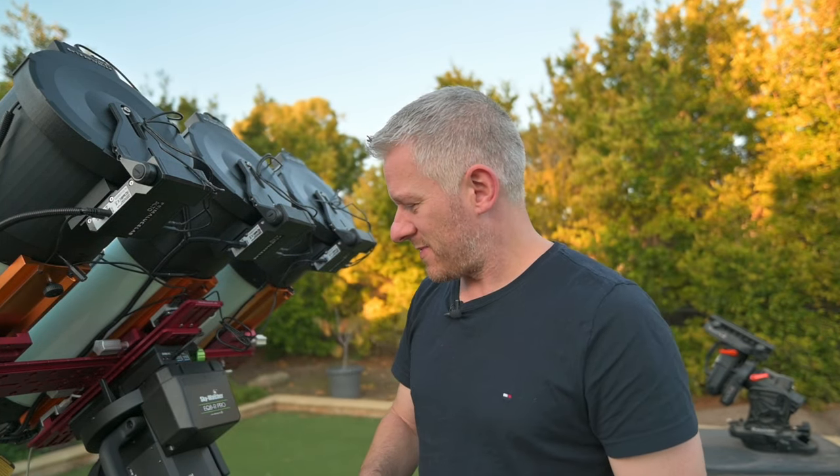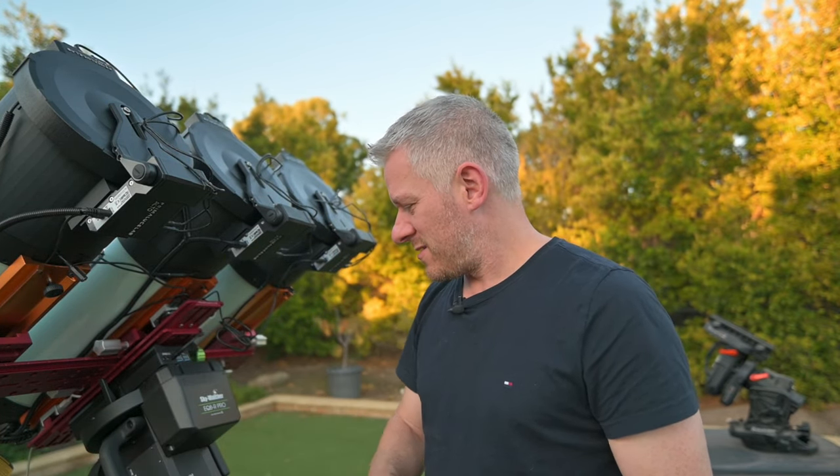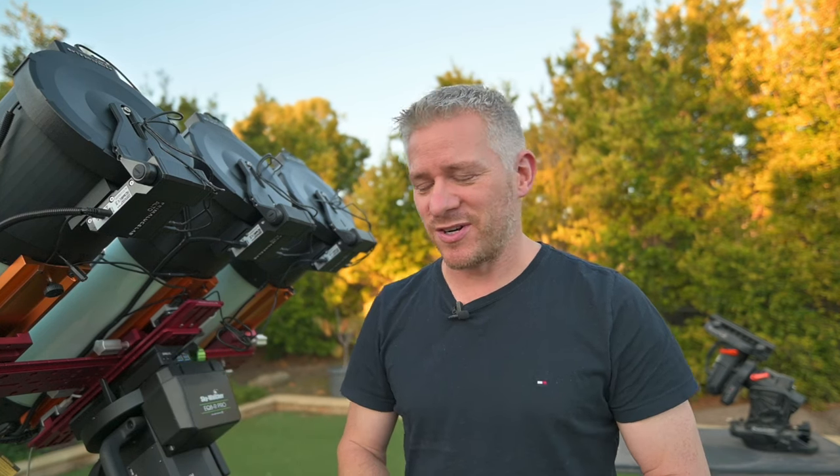I don't mind that at all. I mean, again, it's less cables moving about from the hub at the back, which I wish I just had done, moved all this stuff to the hub at the back as well. It would just make more sense. So if anyone from Skywatcher is actually watching, maybe consider that in your next mount design. Just have all your plugs at the back, so that everything that moves is all internal cabling, and hopefully that will create fewer snags and a cleaner setup.